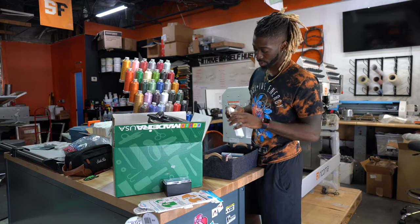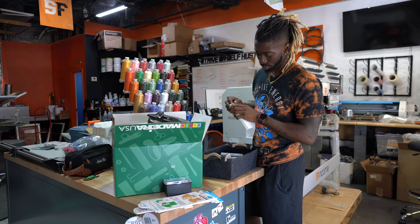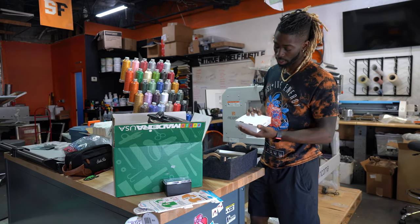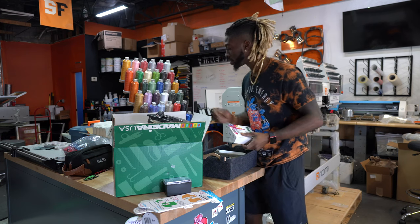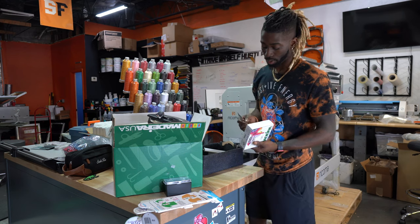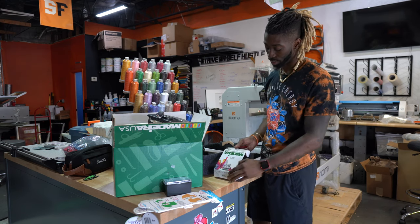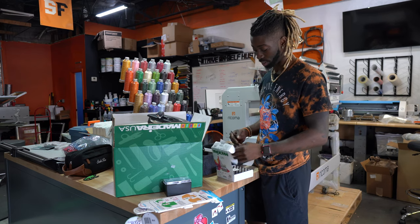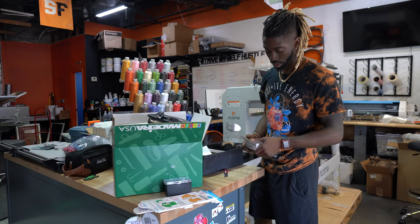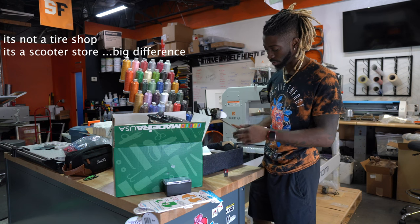Yeah, I came to the game prepared, trust me. Magnetic side on the gear of the bobbins. Like I said, I ordered the machine back on Black Friday, and like probably that same week I started ordering all this other stuff as well, because I wanted them to all like arrive at the same time. But the machine ended up coming in March, and all this stuff's been sitting here. But yeah, magnetic bobbins.